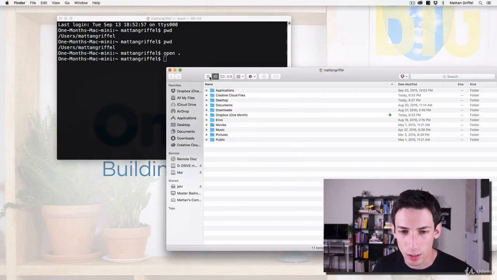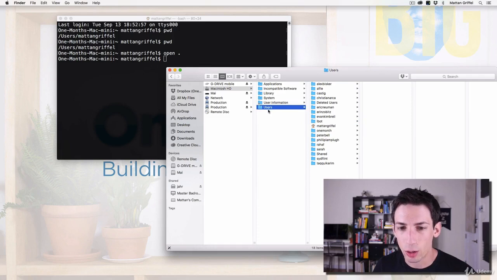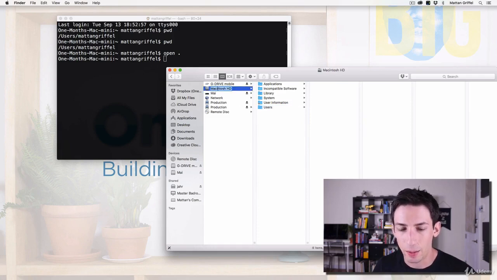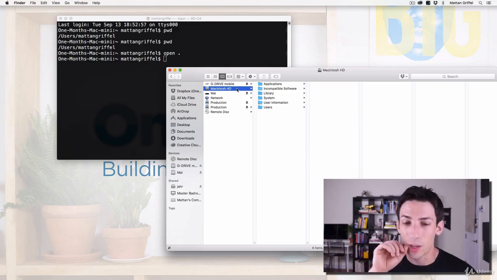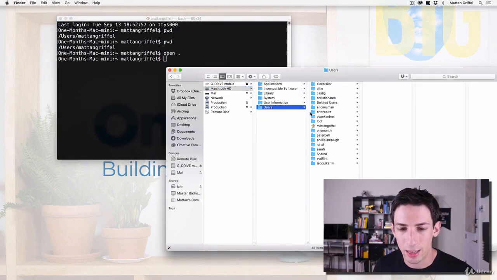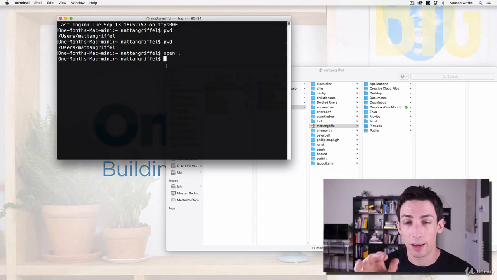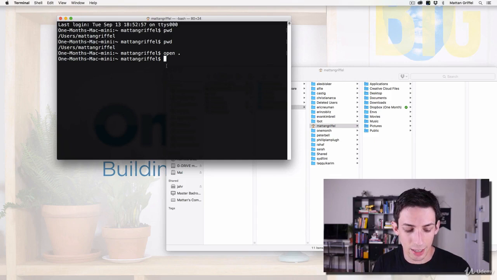It's actually 2 folders. If I change the view a little bit, I'll see, okay, here's my Matan Graphel folder, and it's in another folder called users, which is in the Macintosh hard drive. That's kind of the highest up that you can go. That's the hard drive on my computer. This doesn't show you the hard drive here. It's kind of assumed everything is on the hard drive, but inside of users and Matan Graphel, that's where I currently am. And that's important because you can move around in the command line using another command, which I'm going to show you in a second. So what else can I do here? Well, I can type ls and then hit enter.